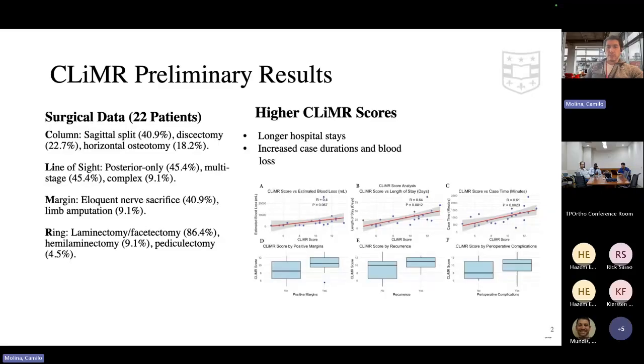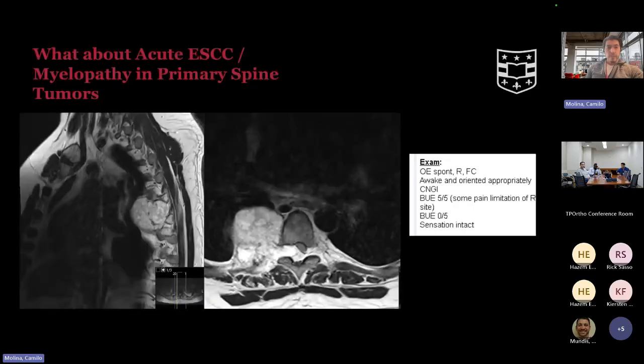And now we're looking to validate this in a multi-institutional fashion. And like I said, really the end result here is hopeful that we can define the gray zone that exists where some surgeries have an acceptable level in feasibility of execution and morbidity to be offered an en-bloc, and some simply we say it's too much.